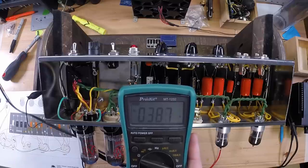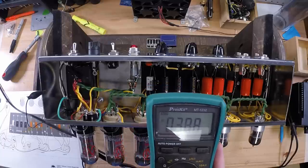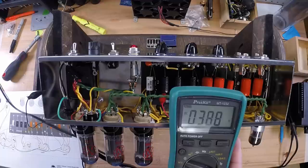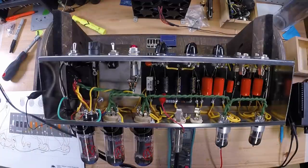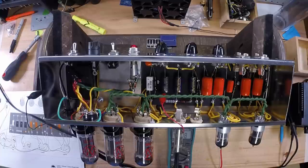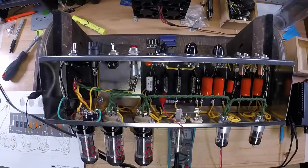Here, you can see where it's starting to idle out. Something to watch for here in case you're ever testing them: make sure they're not red plating. You'll see that piece of the metal right there turn a bright red. If that's the case, you're not getting your bias supply on and it's red plating.